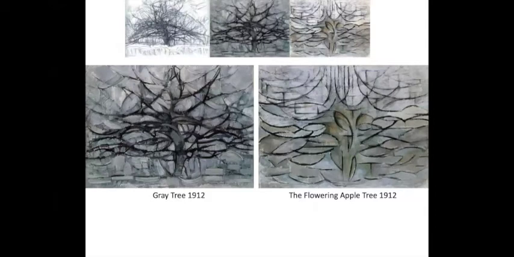Here is an example of abstraction in painting by Mondrian. First, we see the tree as a sketch, and the colors are abstract and reduced to gray tones. Then, in a flowering apple tree, the tree form has been abstracted to gestural lines. Thus, the image of the tree has been abstracted or reduced down to lines and reduced in color palette.